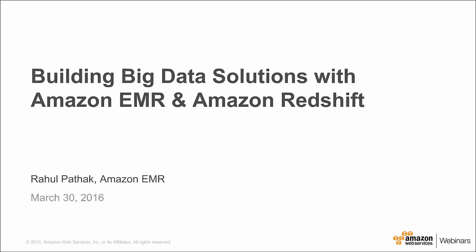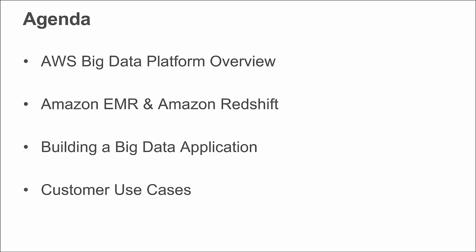Really excited to talk to you today about building big data solutions on AWS using EMR and Redshift. Today what I'm going to do is give you an overview of the services on AWS that make up our big data platform, dive a little deeper into EMR and Redshift, and then walk you through how you might go about using them to build a big data application end-to-end, and then finally walk you through a few customer use cases, and we'll make sure to leave time for questions at the end.